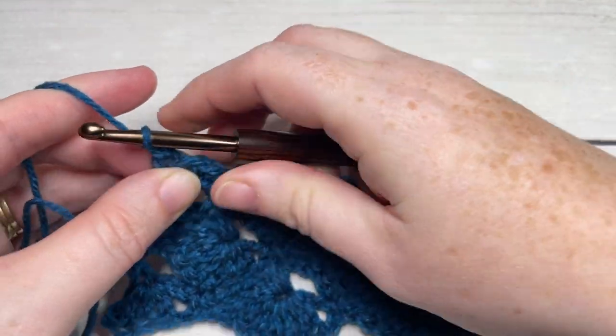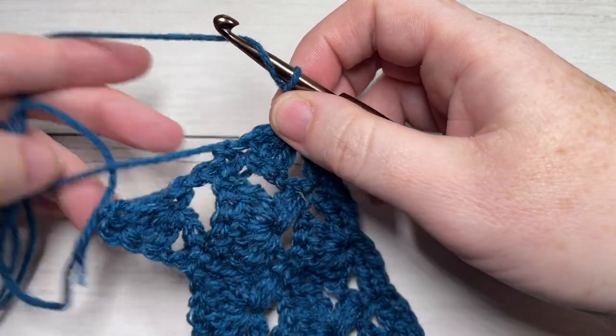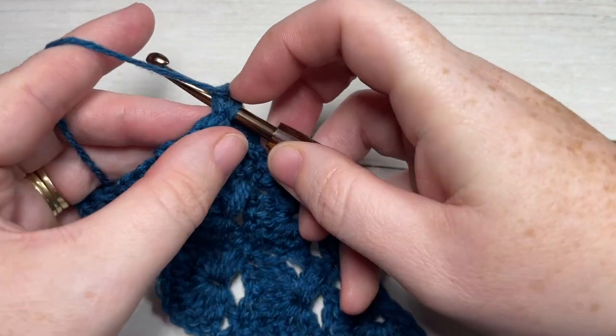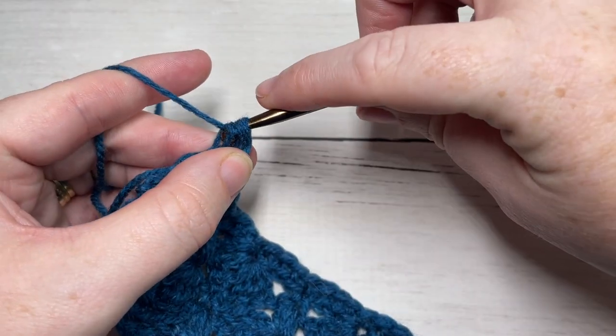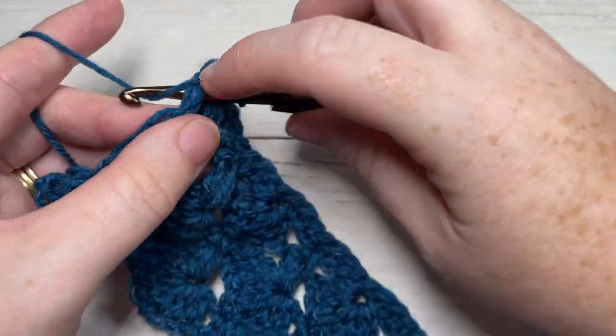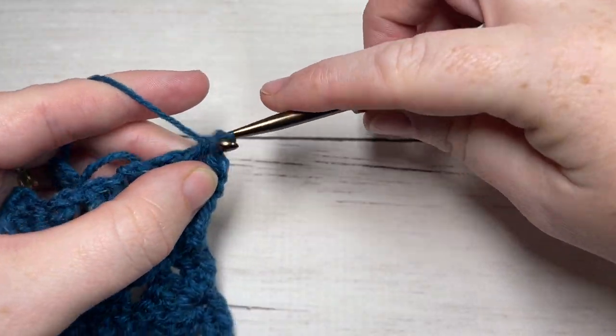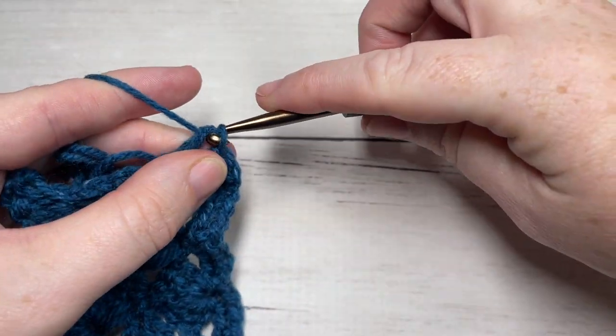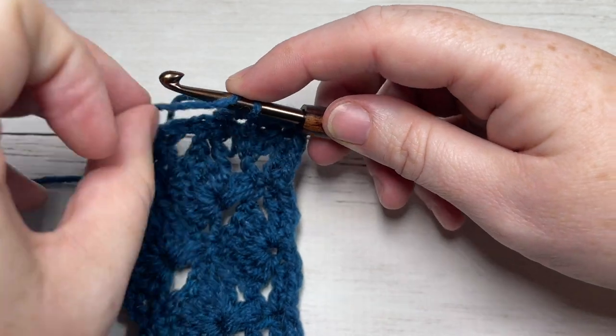Now, beginning along this short rough edge, you're going to work 90 half double crochet stitches evenly along. You can change this number of stitches, as I'm going to today. Just make note of it so that you can work the same number of stitches on the other side.